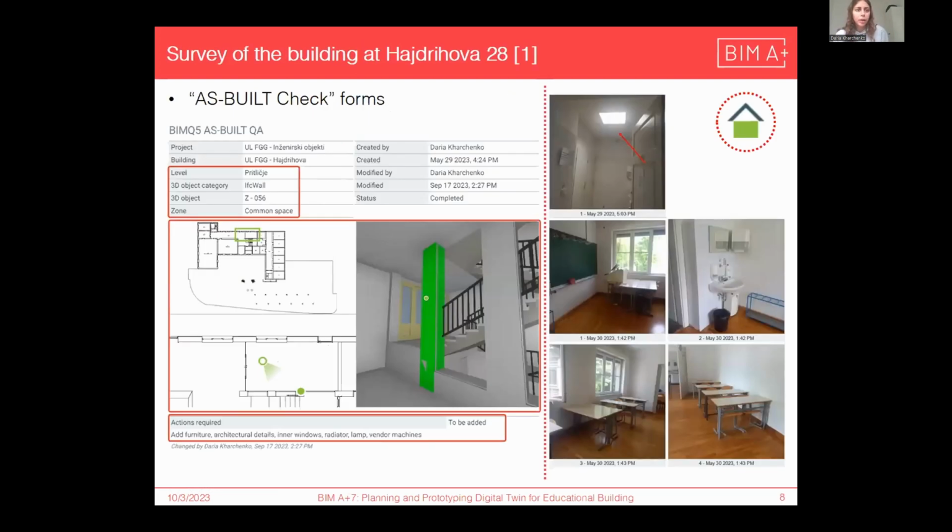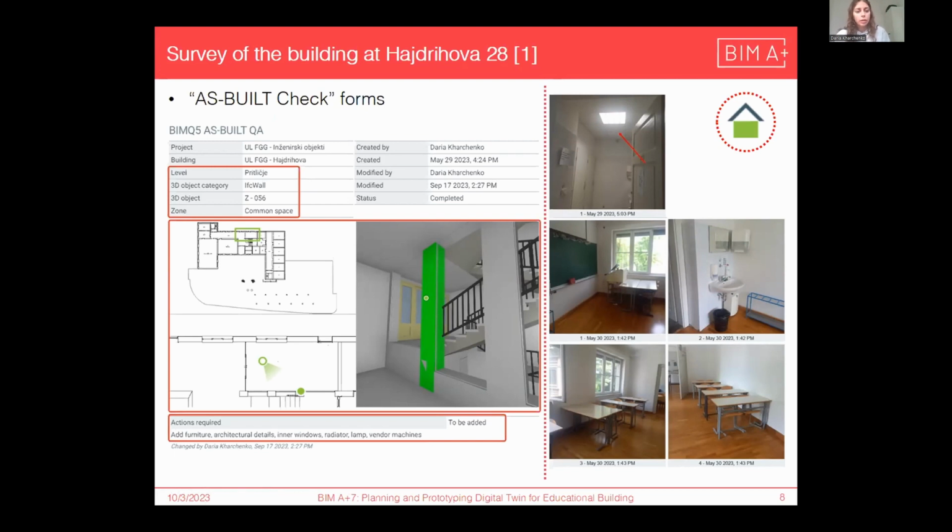Here, I conducted a survey of the building with the help of Dalux Field software. Here it is shown as build checks. For instance, I made checks for each room in the building and put some comments, as you can see, like which actions are required.